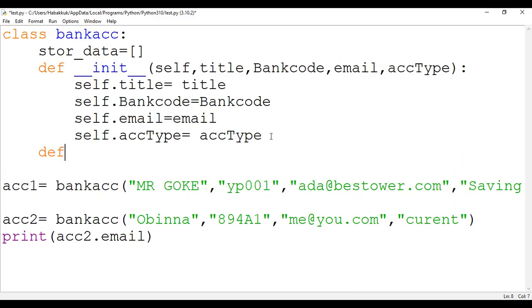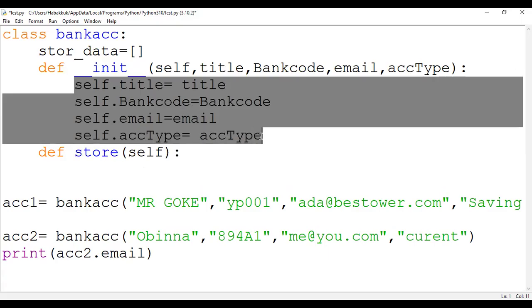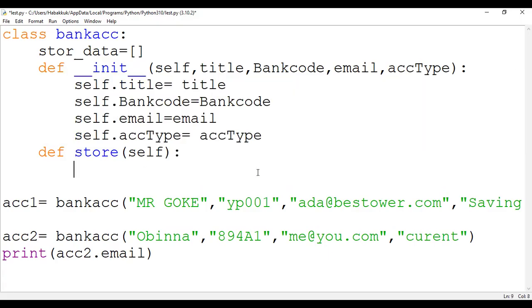So let me say store equals. Now we are using self, so we can access things over there. Self is used inside this function because we want to make use of variables that we can find here. You get it?